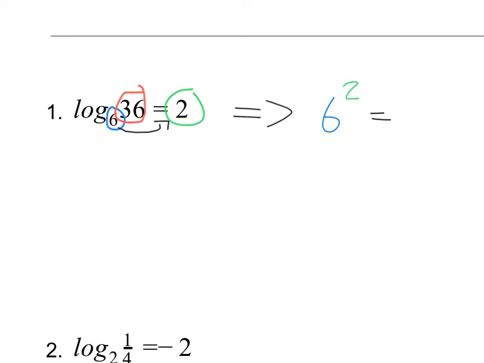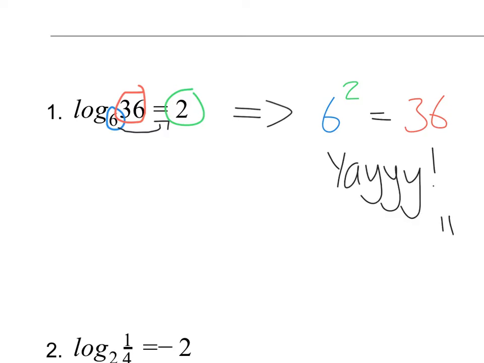And that should equal 36. Now, hopefully everyone knows what 6 squared is, right? It's 36. So this holds true. Yay. Right? That holds true. 6 squared is in fact 36. So this should kind of sell you a little bit. Now, don't just take my word for it, right? We'll continue to see that this is going to make sense. But hopefully you see that if we rearrange it the way we're supposed to, it should give us a true statement, right? 6 squared does equal 36. We all know that. So that's exactly what we're doing here. Okay, so let's move on to the second one.